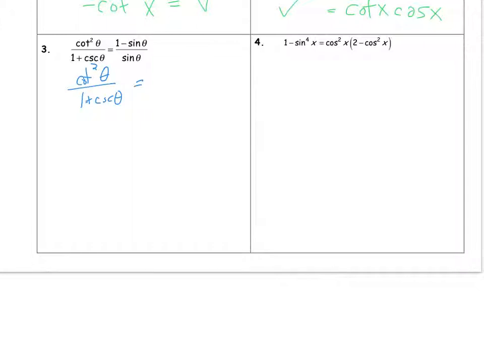When you have two fractions, and you see on the bottom of one of them is a plus, and the top of the other one is a minus, one of the only ways, or just about the only way in this particular class at this level, that you can get those signs to be swapped is to multiply by the conjugate.